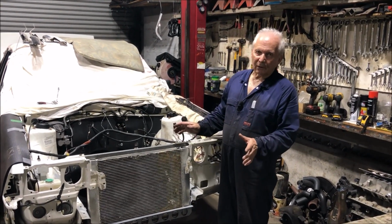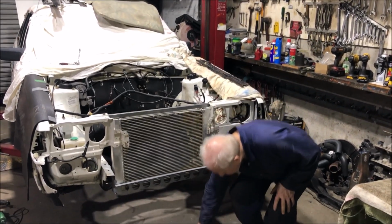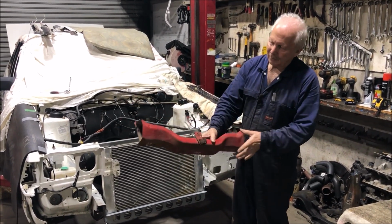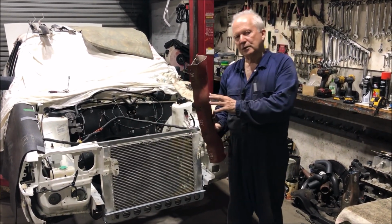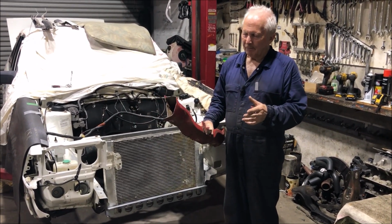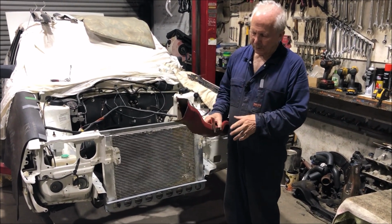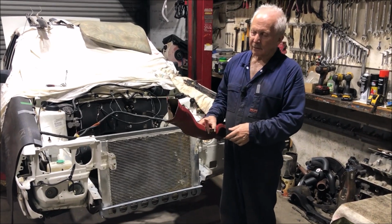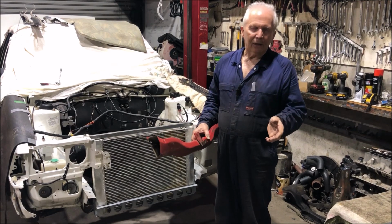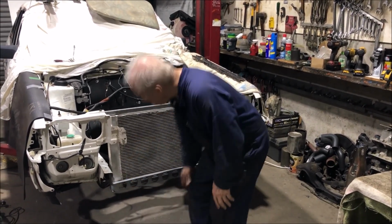All right, we've moved along a little bit on our project car here. We cut the radiator support panel out. Yes, this isn't the one out of this car, but that's what it normally looks like. I've been through this before about cutting this panel out and putting a new one in. Yes, you can do it. It's on the other video. It's perfectly legal to do. If your engineer says you can't, I guess he just hasn't read the rules properly, but it's all in there in VSB 14. So we won't bother labouring the point there any further.